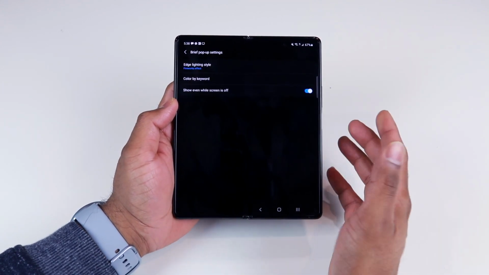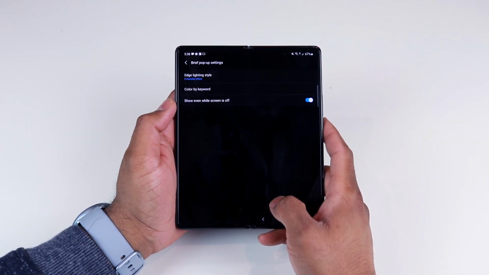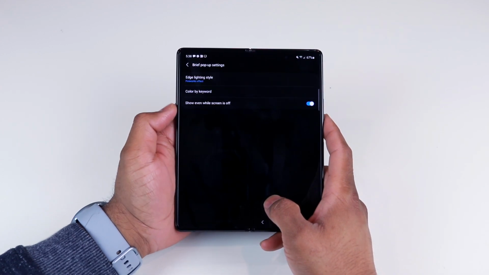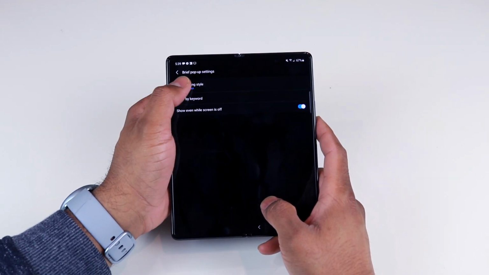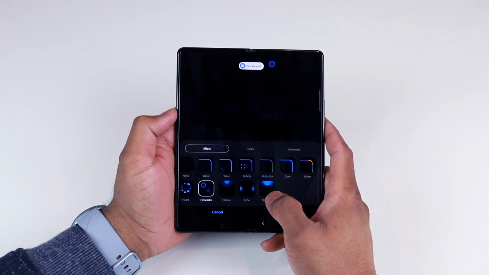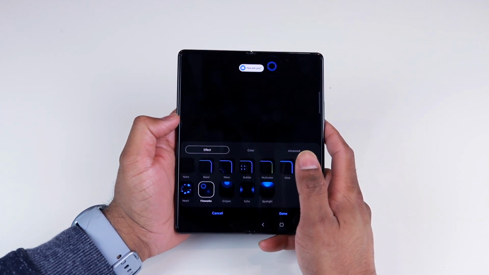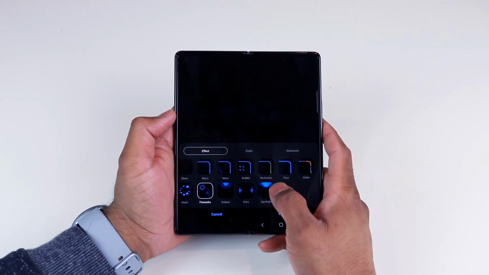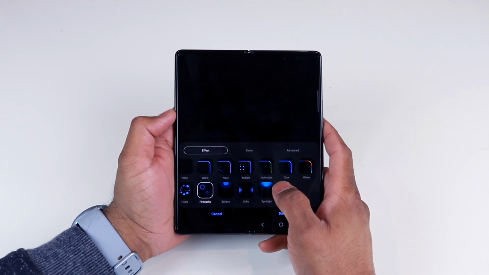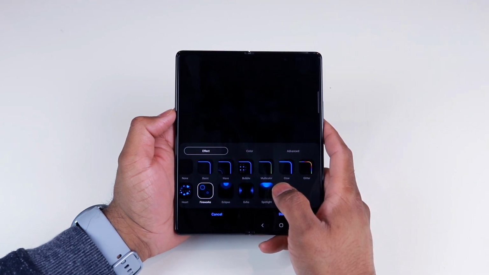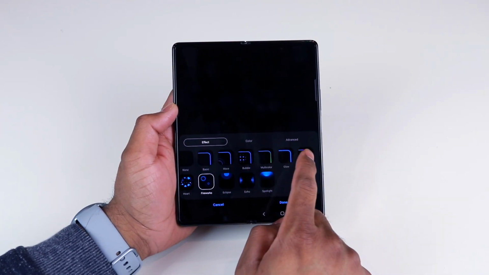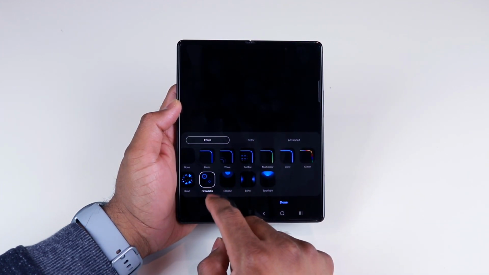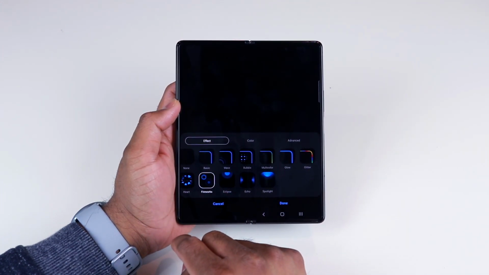If you tap on the brief pop-up settings, you will see some really cool options. One of the settings I like here is the edge lighting style. Here I can select the effect, the color, and even more options to configure how the brief notification pop-up will appear in my phone. So there are a lot of options here for you to select from. The one I have selected is the fireworks.